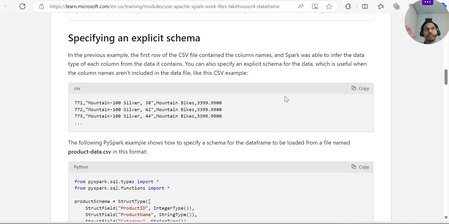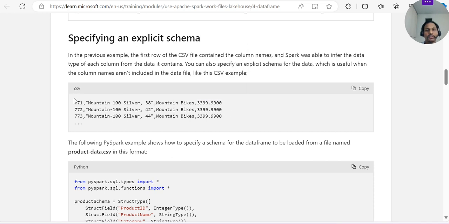For example, you have multiple columns in your file based on some delimiter. In this example, 77 is the first column, then mountain 100 silver 38 is the second column, then mountain bike is the third column, and 3399.99 is the fourth column.